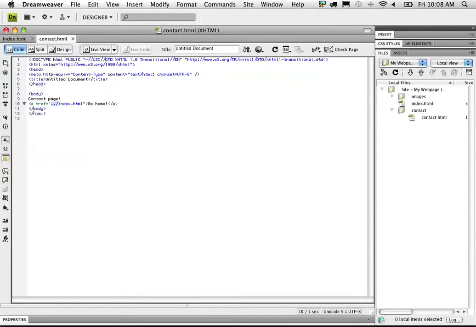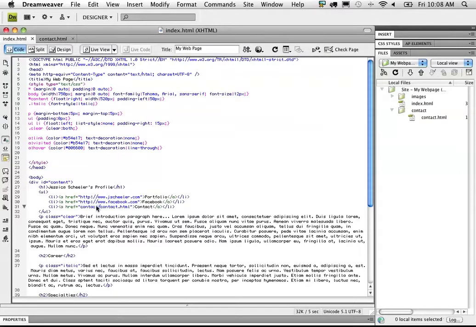And then there's also a site root reference, which is just a backslash. And this backslash means go to the very highest directory in your site and then find this file. So in this contact, we would do slash, say contact was in like an HTML folder, so you would do backslash HTML folder, contact page .html.